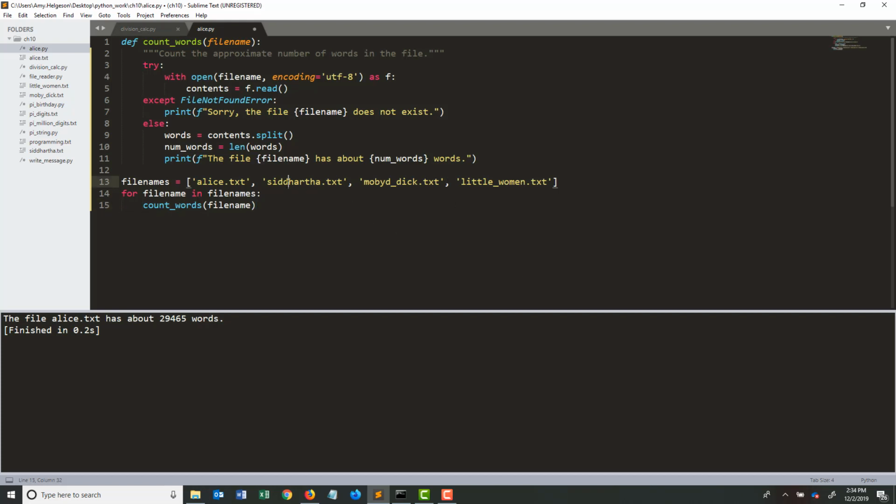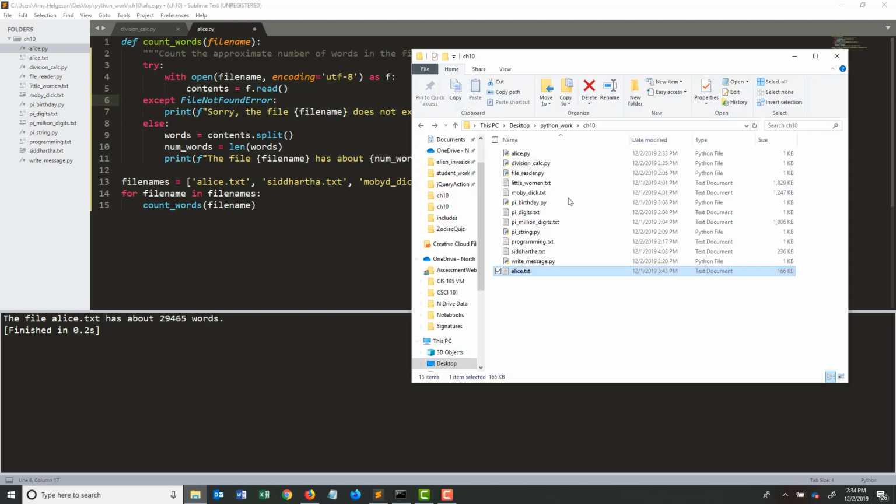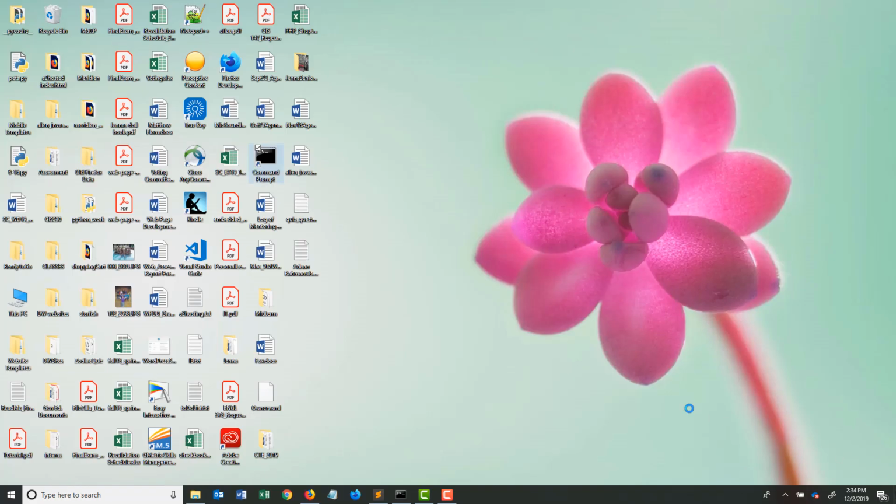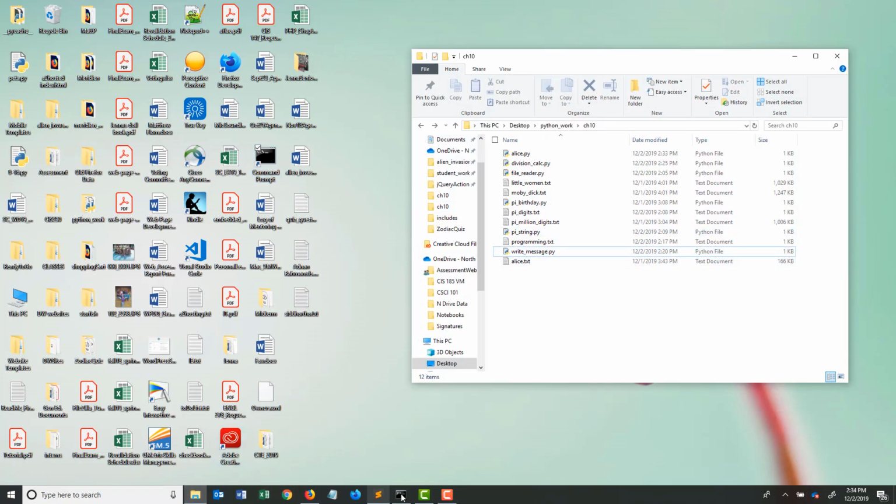So I want to make sure that one of these does not exist, so that I get this file not found print statement to happen. So let me go ahead and look at all of these. Again, I'm going to remove this one, put that on my desktop. So now it's missing from the list.